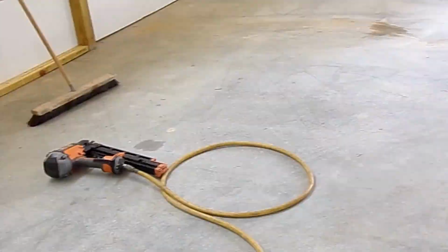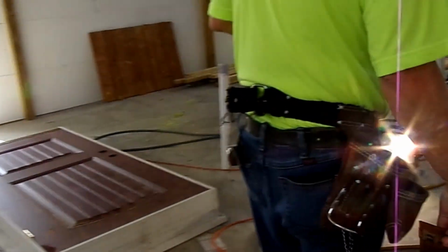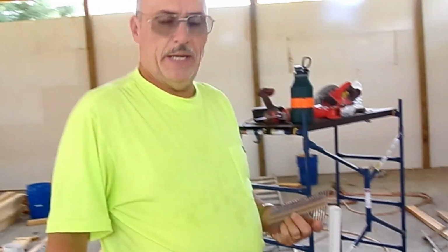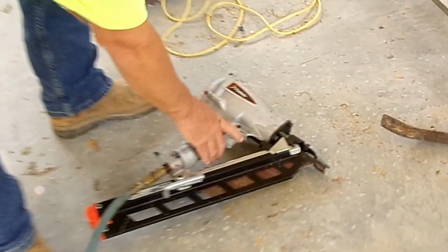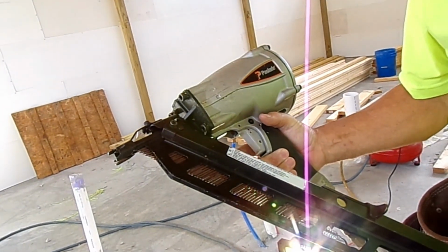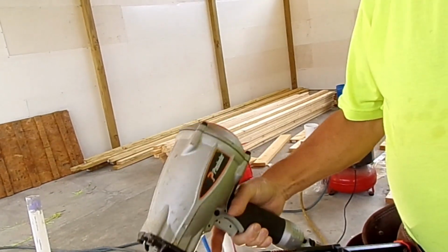Now, onto the air guns, pneumatic nailers, if you want to get technical. I actually have two different kinds. I'm not paid to advertise these. It just so happens to be the brands I have. We've got a Paslode. It is a frame nailer, framer, they call them. That's what I attach all of our studs with. About any nailing we need to do, I do with this.